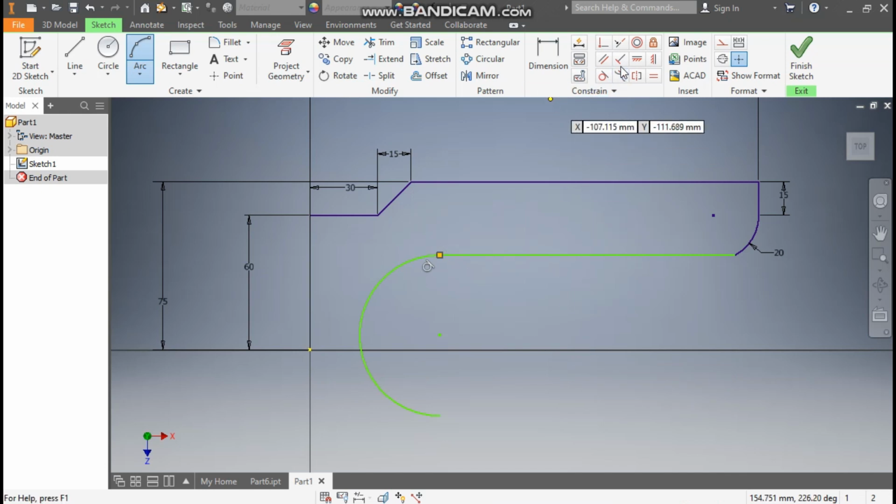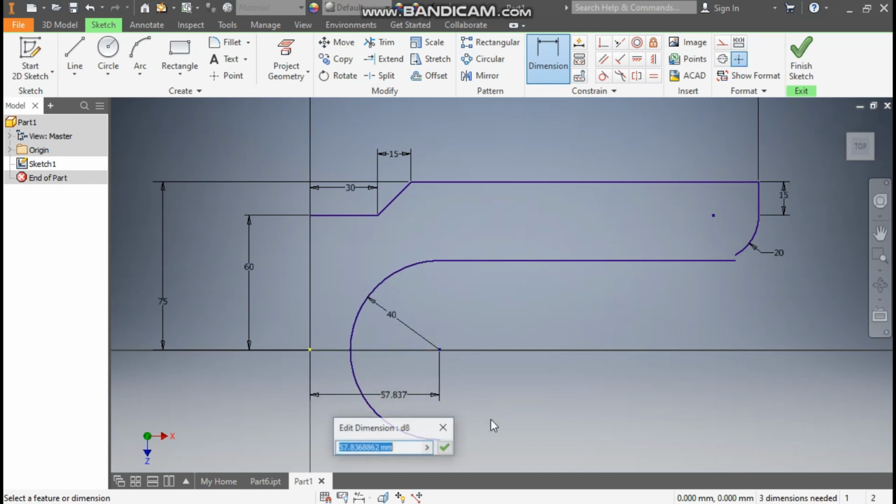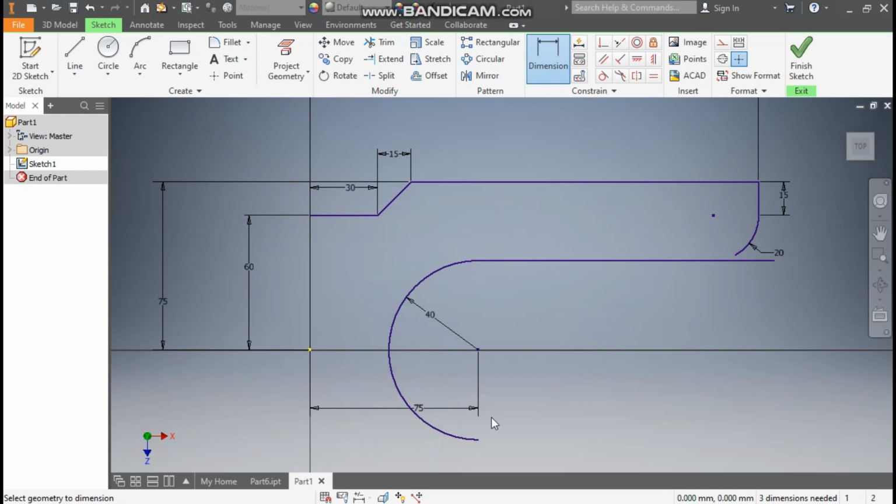Now here take the horizontal constraint, select the center, and here go to dimension, define this as 40 radius. Okay. Now here select this and from the center this will be at 75 mm.